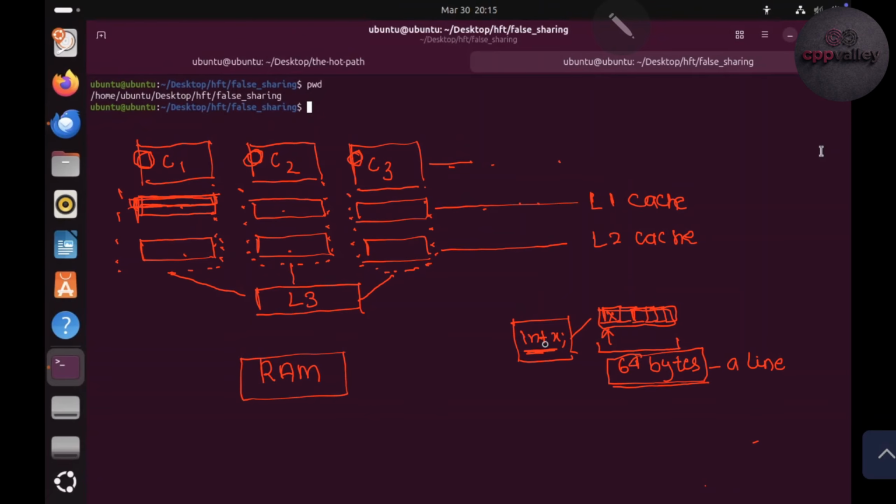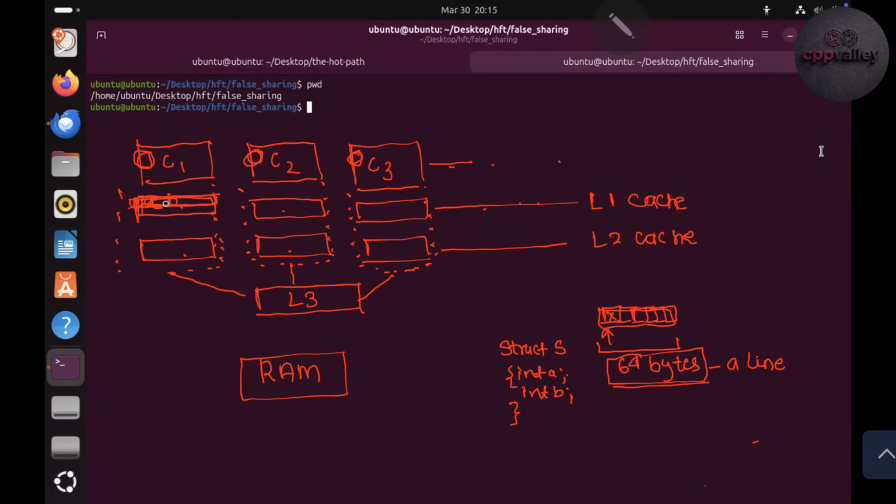So if we have something like, let's say, a struct s with int a and int b, now the CPU will not only read a, but it will also read b, and along with that the complete 64 bytes, and both a and b are now here.